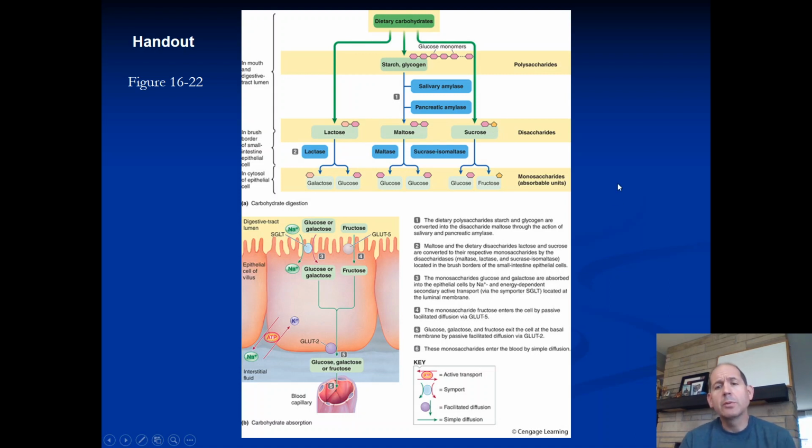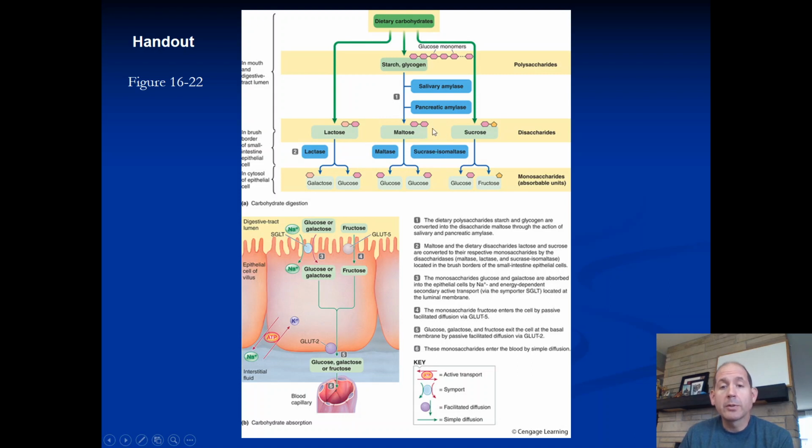And it's also important to note that we do have in our diet some amount of monosaccharides too. For example, it would be very common to find fructose in sweet-tasting vegetables and fruits. Now, the enzymes that break down these disaccharides are embedded in the microvilli of the small intestines. So the enzyme that catalyzes the breakdown of lactose is named lactase, and individuals who have lactose intolerance do not have sufficient lactase to break this down, leaving lactose in the lumen for bacteria in the GI tract to use as a fuel source, creating some gas and gastrointestinal discomfort.